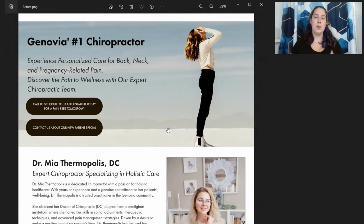So when you want to get somebody who is the right fit onto your client calendar, we don't want to confuse them with multiple buttons. We want to give them one call to action, one button that leads them to the consultation call or the application for working with you. We want to make it easy because people do not want to have to make decisions, especially when they are coming to you because they need help now. They want that transformation now.